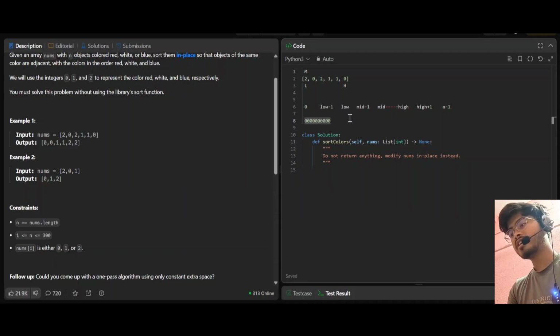The second region will be all the elements between low and mid minus 1. This second region, low to mid minus 1, will be all ones.